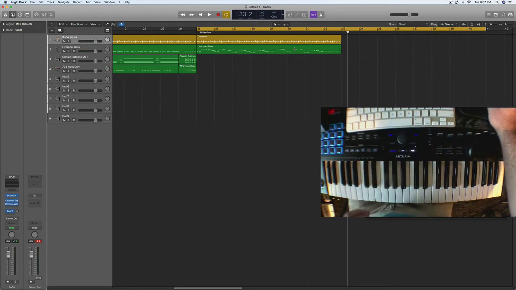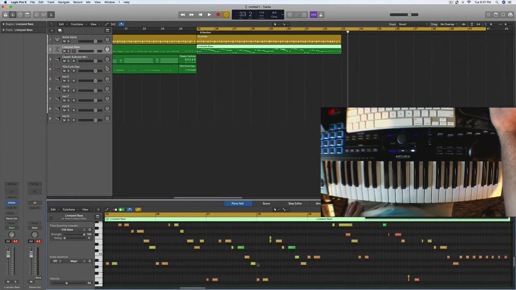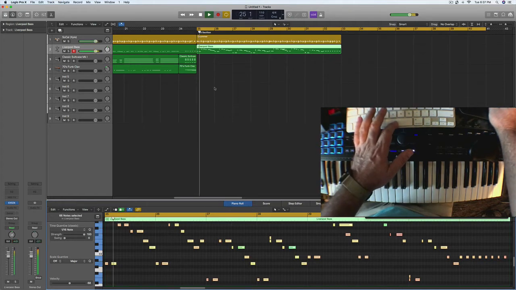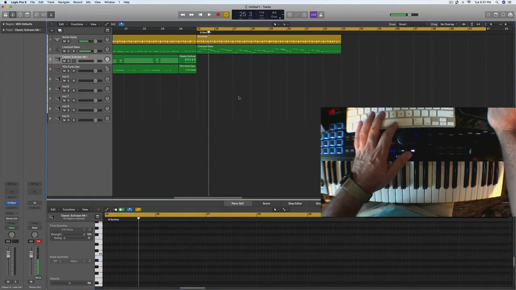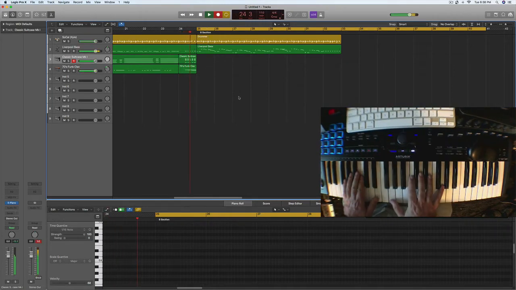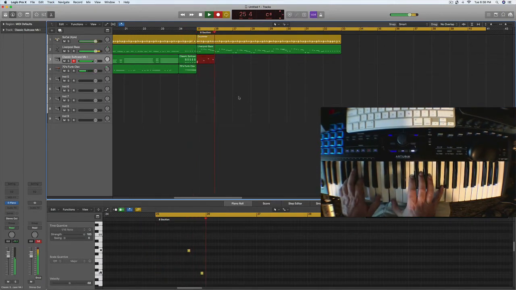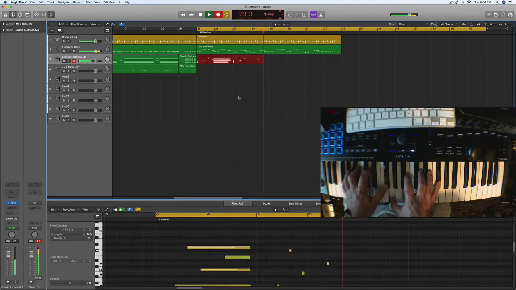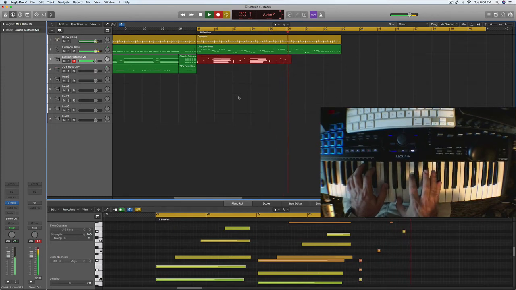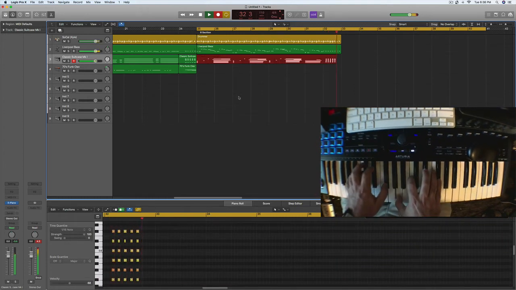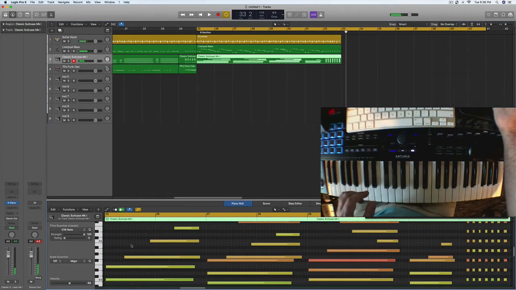After all, we double click on that. My piano roll appears. Click here, Control A, and go to the piano. All right, grab this.